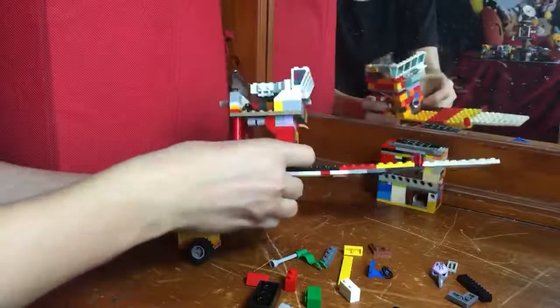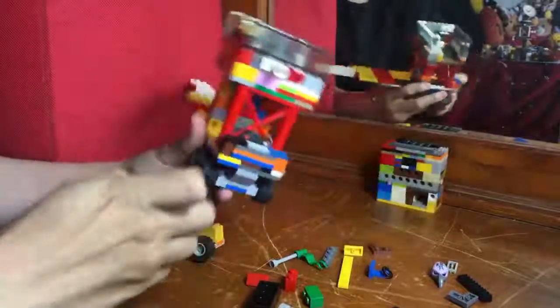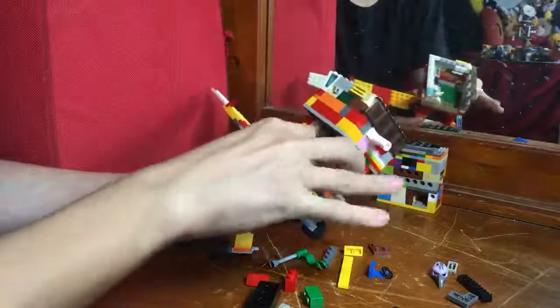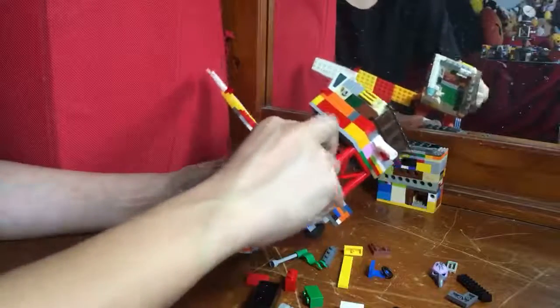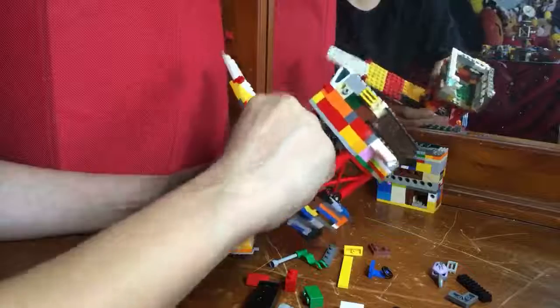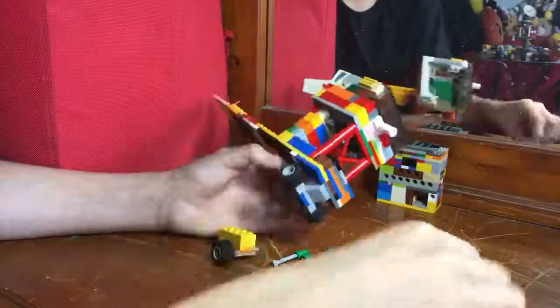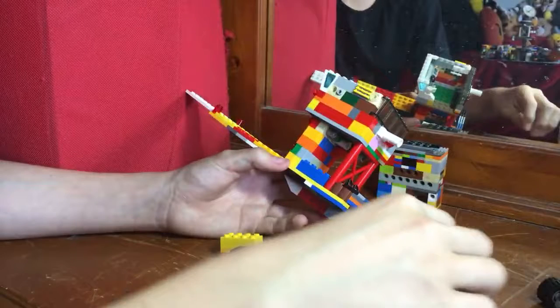And now that I have everything I need to build this up, I can actually build this up as a jail cell now, like I wanted. So let's go ahead and start building that up. But I'm actually going to use this angled piece because it'll still leave 4 studs there, which is more than enough for a Lego figure to stand in there. And I'm going to remove the wheels because they keep on getting in the way. There we go. So that is placed down. Now let's go ahead and sort of start building up.